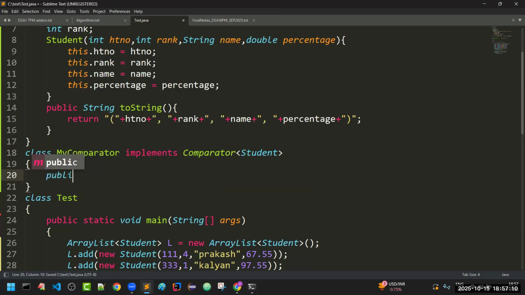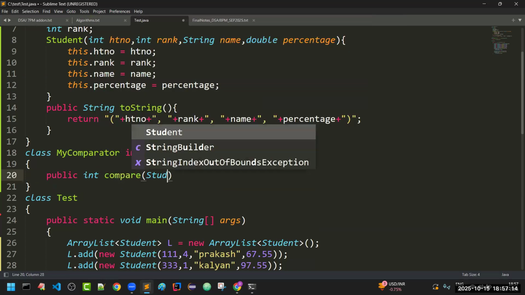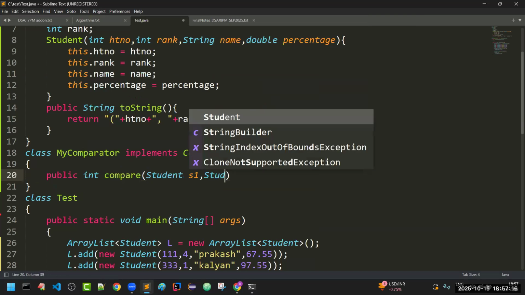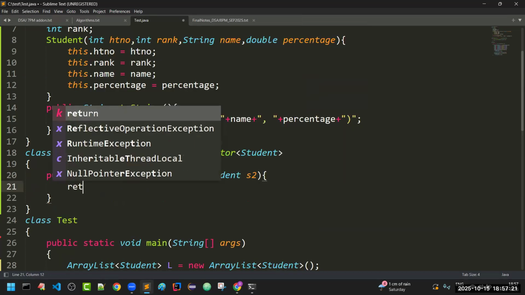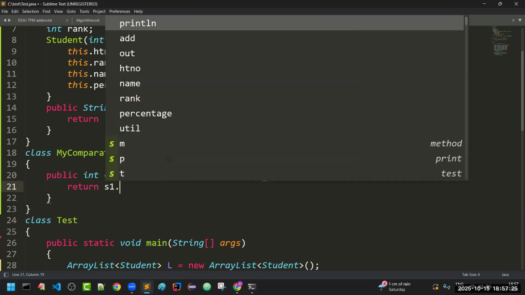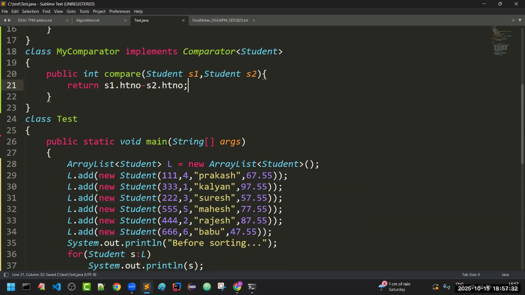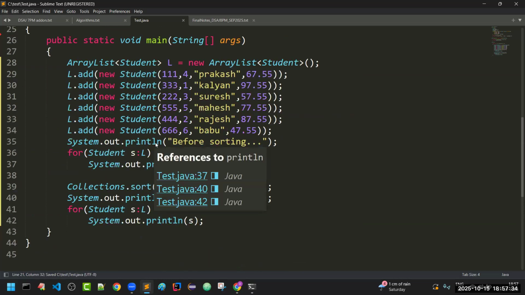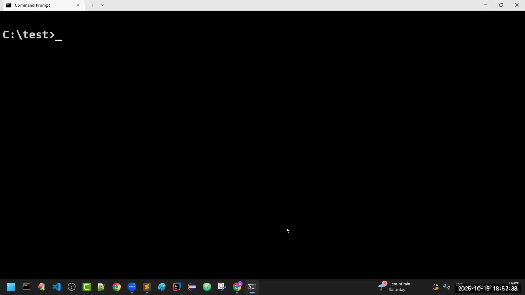Next, public int, which method do we have to override? I already told you, the compare method, Student s1, Student s2, like this I'm taking. And I want to return s1.hallTicketNumber minus s2.hallTicketNumber. Now let us see whether sorting happened or not.